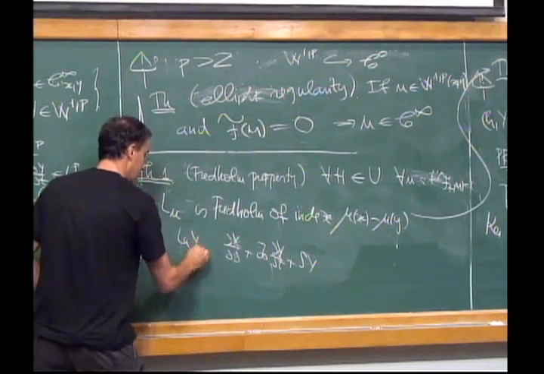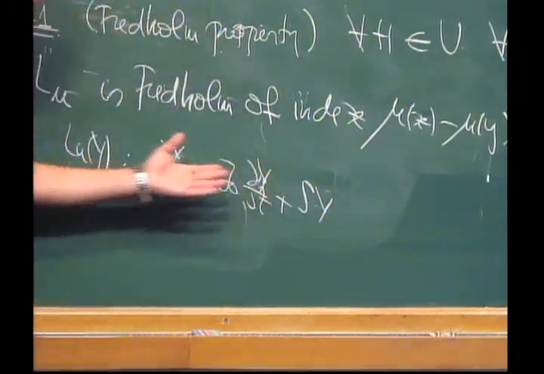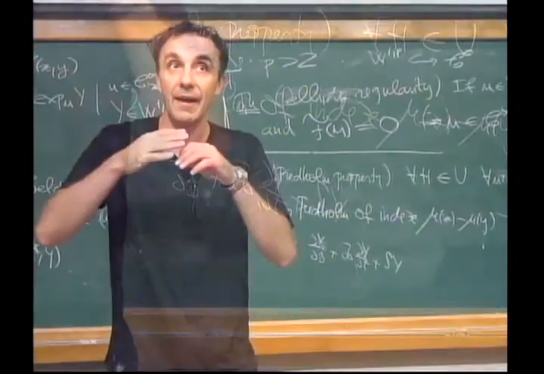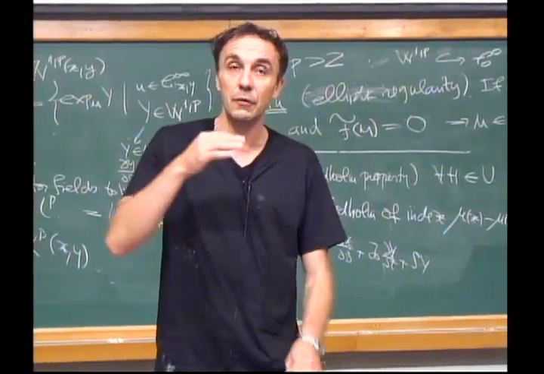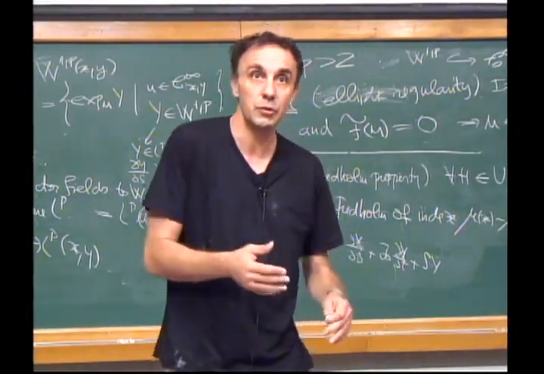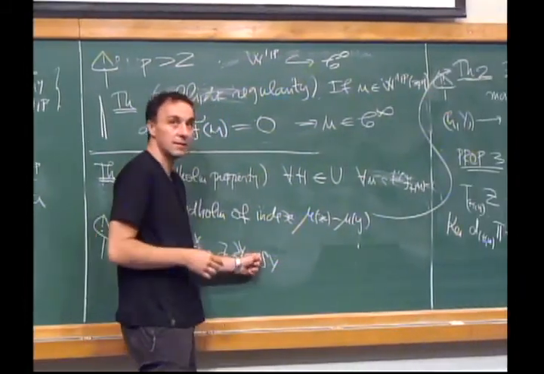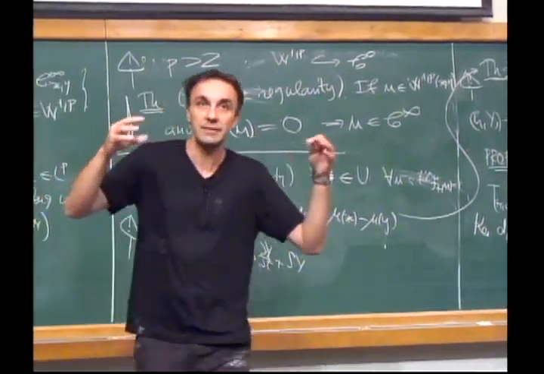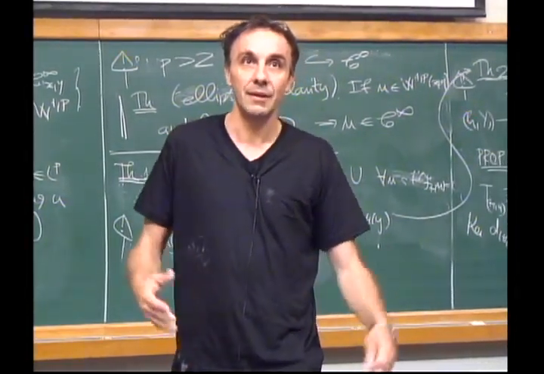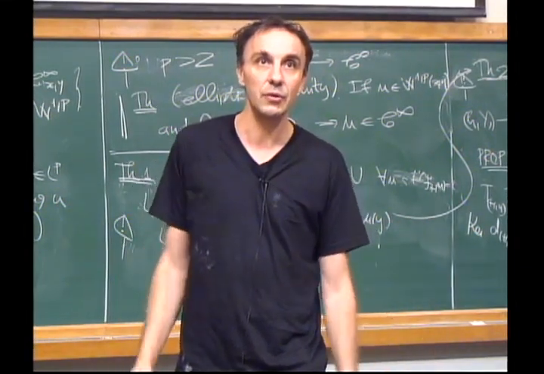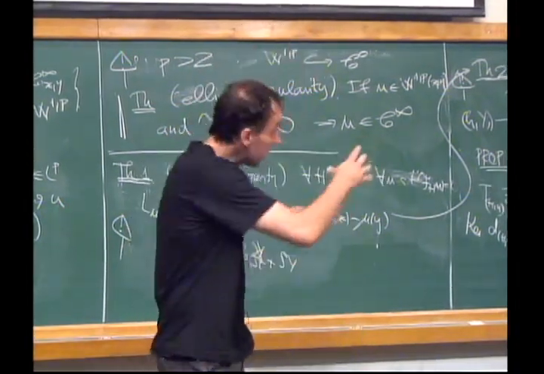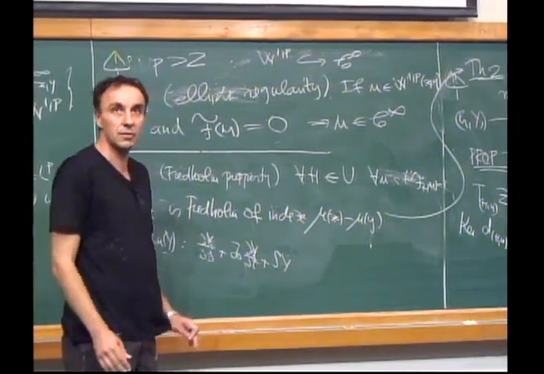So L_u y, via some transversality, is given by this form. And then once you know that it is Fredholm, you can vary this operator among Fredholm operators. When you vary an operator among Fredholm operators, its index does not change. So what you do is you try to vary this S here in order to get a simple matrix for which you can compute. And then once you've done that, you do this computation and you compute the index. And then the index of the other one is of course related to the index of this one.